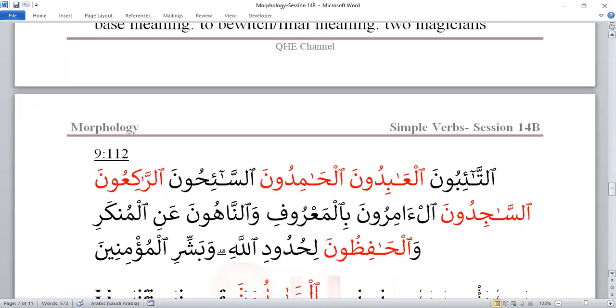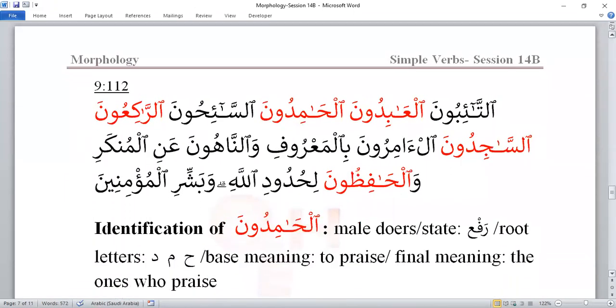Now let's go over a few more verses. Next verse I have already highlighted the active participle. Just go over them. Let's go over them very quickly. These ones you can tell why these are highlighted. Like for example, العابدون, like it matches with فاعلون, العابدون, الحامدون, الراكعون, الساجدون, الحافظون. Okay, you might be wondering why I did not pick these words at the ibuna or asaibuna. Actually, because they have hamza, these are like irregular words. We are not learning irregular words at this point, so we are not going to analyze them at this point.